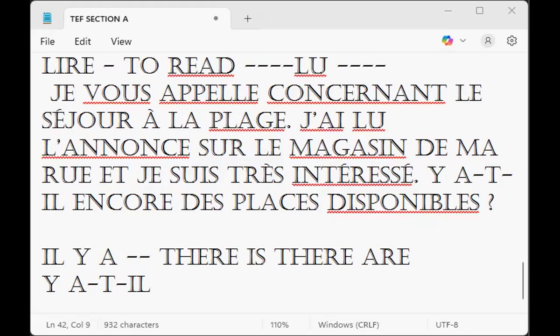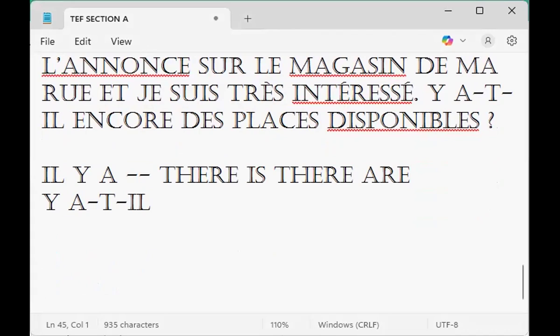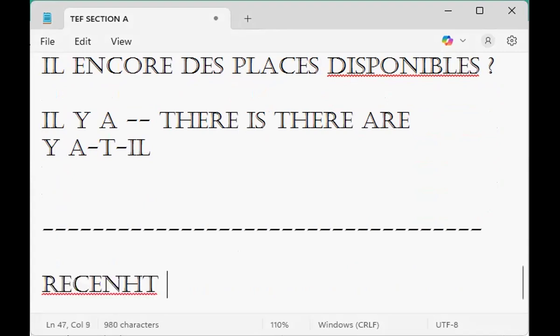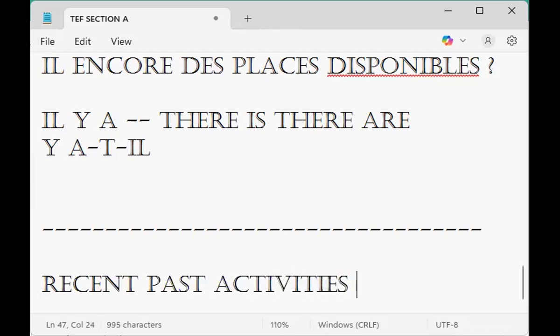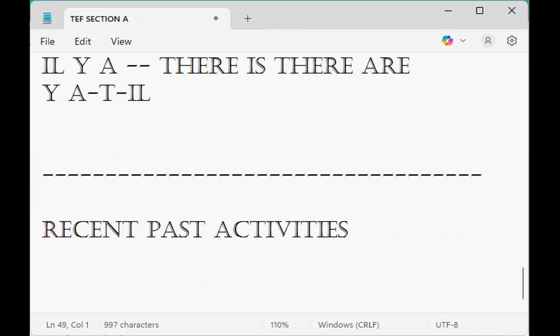Now, for example, I'm giving you one more opening. There are a lot of openings we have basically. Clear? Now, for example, I'll say, I have just gone through an announcement. My friends, try to understand the content of recent past activities. I'm saying I have just gone through your advertisement. One is I read. You're not sure you read maybe two days before, three days before. But you're saying I have just gone through.